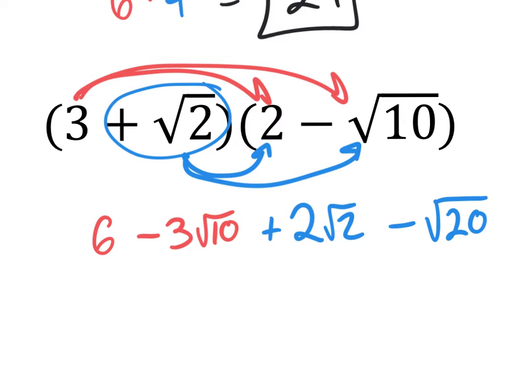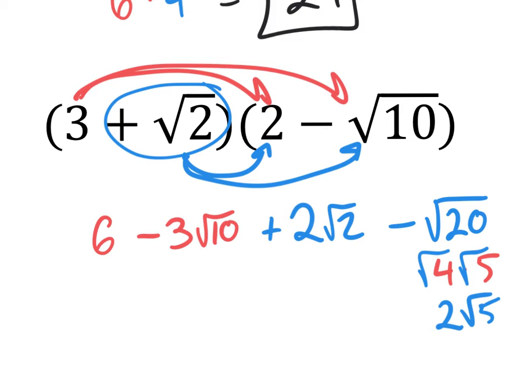So when I go to the square root of 20, the question is, that's not a perfect square number. Could I simplify that? Could I rewrite that with multiplication to get a perfect square number? The answer is yes. 4 times 5, split that root. You'll have 2 square root of 5. And I could see that I don't have any other square roots of 5 either. So I have 3 different types of radicals. And they're asking me to add and subtract them, which I cannot do. I could only add and subtract like terms.